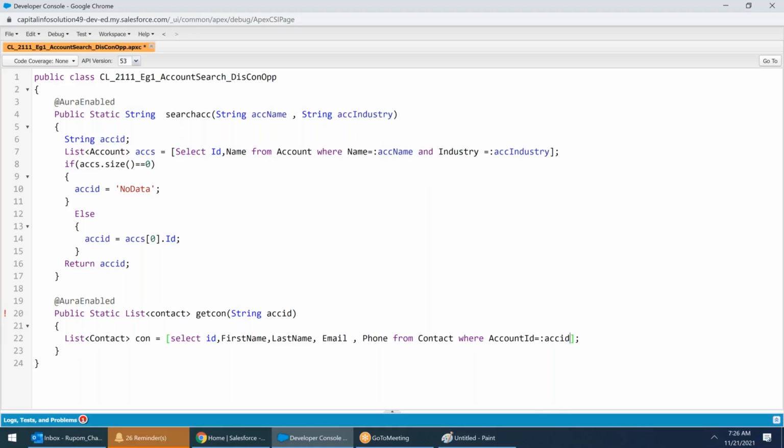And then I will say return con. Perfect.